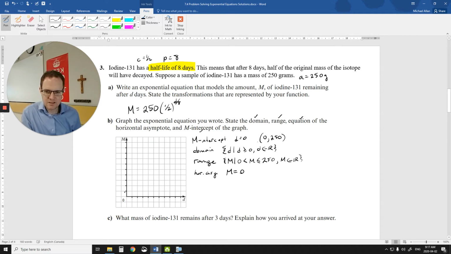Okay. So what I can do now is create a scale here. 1, 2, 3, 4, 5, 6. That doesn't really matter. So I could say that this is 250. And then down here, this is going to be 125. That's just half that value and then half that value. So I just know it's going to look very similar to the graph of the very first one, but my scale is just going to be a bit different. And then here I'm going to put every 2 boxes, I'm going to have 8 days. And I'm picking 8 because the half-life is 8.